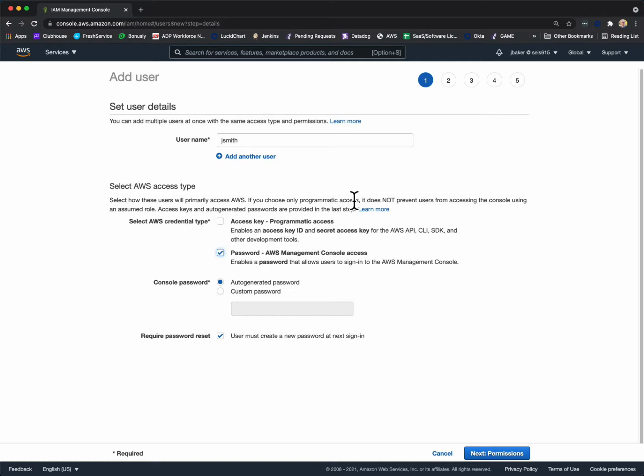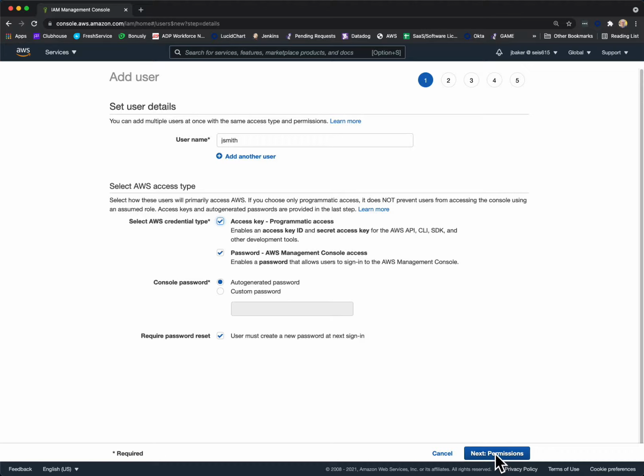We could create a Python script or Java application that could manage and make changes to resources without having to use this web interface. So programmatic access is really important. And we'll set up programmatic access for this particular user account.